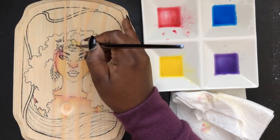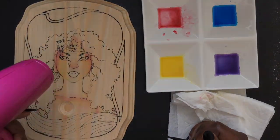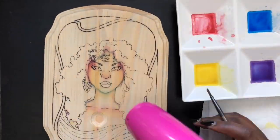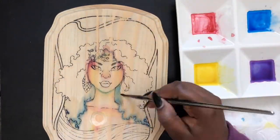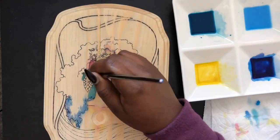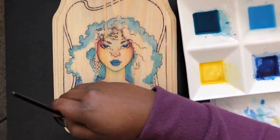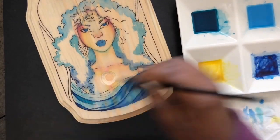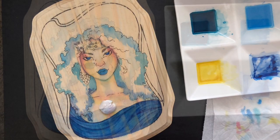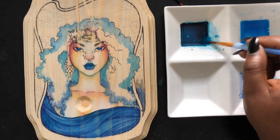In this case, I knew that I could use the light warm tone of the wood as a good base for her skin, and then I could just add bits of red and yellow to give it some life, and the blue and purple I used for shading. And then for the rest of the illustration, which I wanted to be very cool, I basically just kept a heavier ratio of pigment to water, whereas with the skin it was much more diluted so that that warmth wouldn't be too overpowering or distracting.